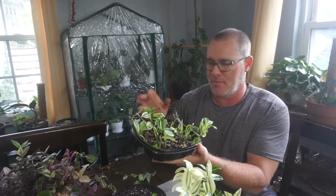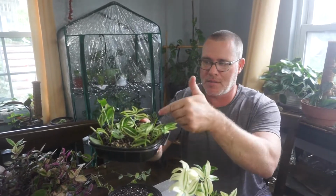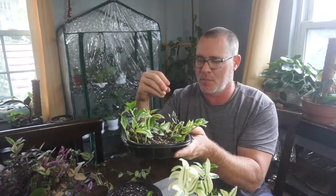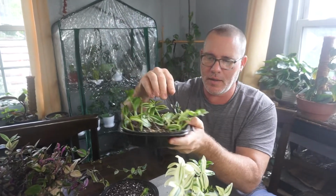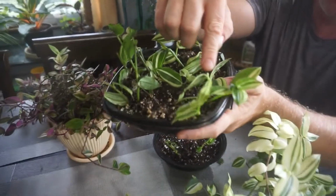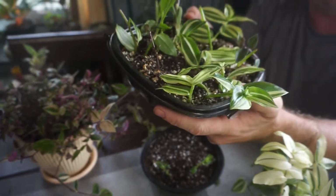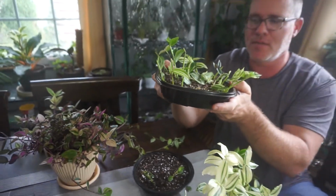This is another example I did maybe a week ago on this same plant because another piece broke off just like this, and that's all I did. I broke it off and stuck it in the soil here. It's a nice perlite base with some coconut coir, a very light medium, and look right here, it's already putting out new growth at those junctions. It's been in the dirt for about 4 days, and it's already starting to take off. So propagating your own plants is simple.